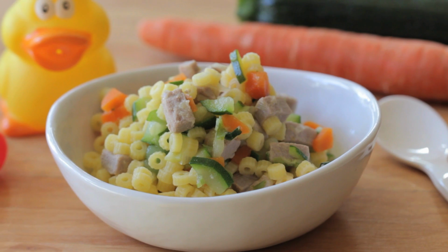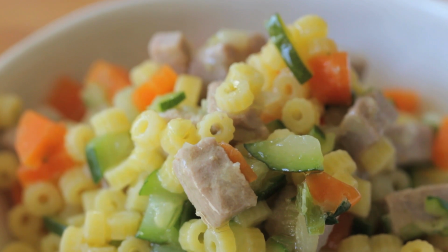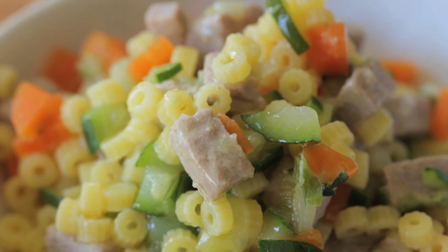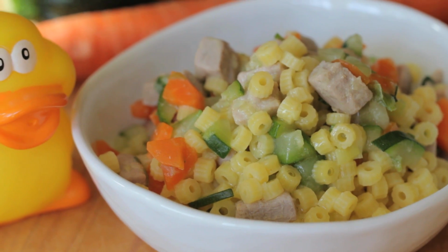Today we're going to cook for our little ones. I would say babies or toddlers from 12-18 months. Today's recipe is baby tuna pasta with veggies.